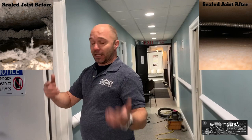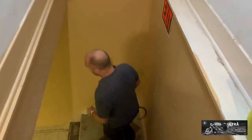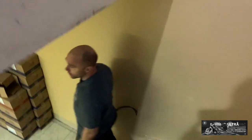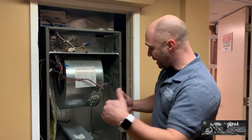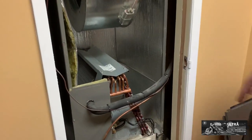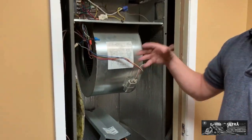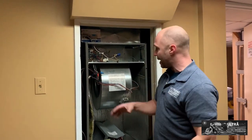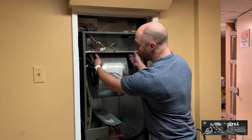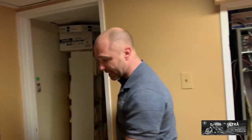Just like in your home, you're going to find the furnaces are downstairs. Over here, we've already started to work on this system. When you've got an air conditioning system, the AC unit is outside and it feeds in. You've got what are called A-coils — you can see the shape they make. We've already cleaned these from inside up and through. This is a blower fan. How a blower fan works, in a home and in this system, is it induces a draft by drawing air in, drawing air up in this case and blowing it through. So that's already been cleaned.